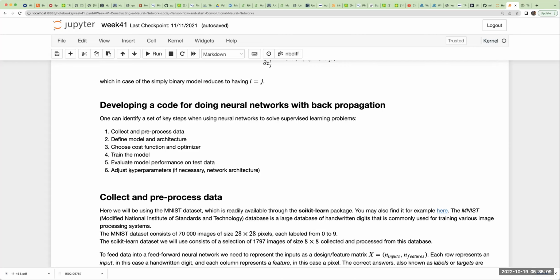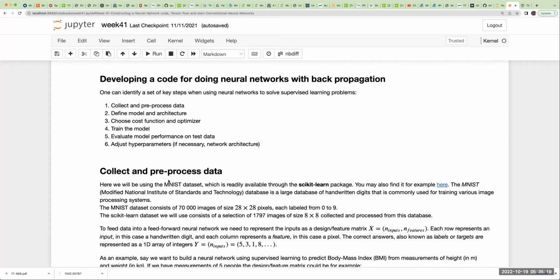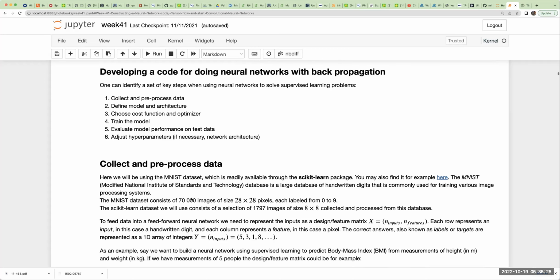The data set which we are going to use in order to define our specific application is now the MNIST dataset. And this dataset actually contains more than 70,000 images. And these images, the standard size is actually given by 28 times 28 pixels. And each one has a label from 0 to 9.